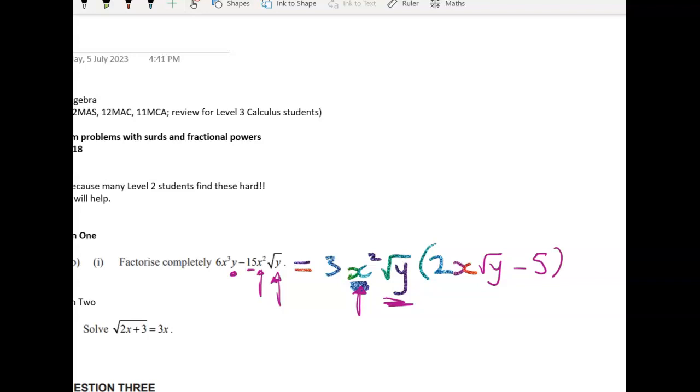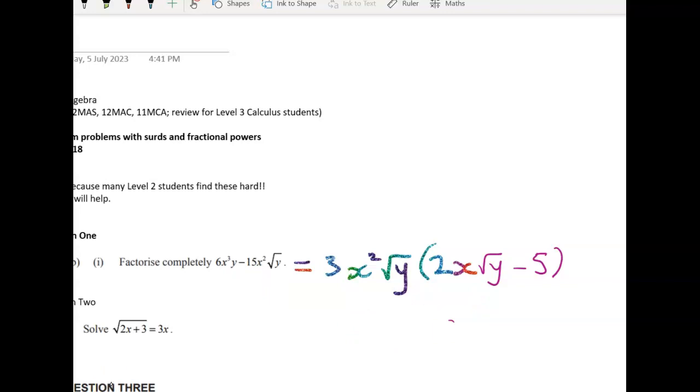So we're done. Okay. Now the best thing to do once you've done a problem like that, which is a slightly mucky factorising one, is just to expand it to yourself and check that it all works. So doing that really quickly down here, I get 6x cubed times y minus 15x squared. Okay, so I'm just going to erase that because I don't want anyone getting confused by that. So we've done our factorising.